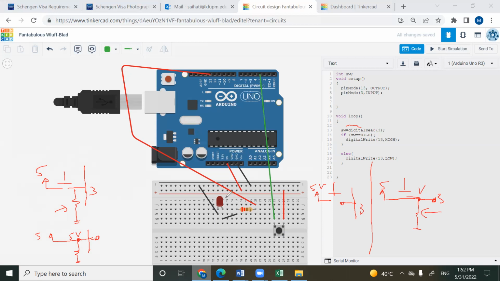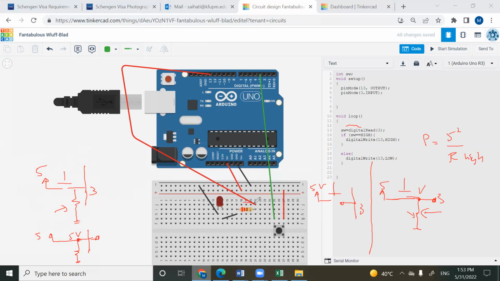Okay, what do you need? You need to consume lots of power or low power. Remember, the Arduino has a limit in the power that it can provide. Usually, we'll try to make the power as minimum as we can, right? So if you want to have low power, what should be the resistor here? P equals 5 squared over R. So this should be very high, right? Very high. So can I make it very high? Yes, I can make it very high. Is there a problem? Yeah, is there a trade-off?